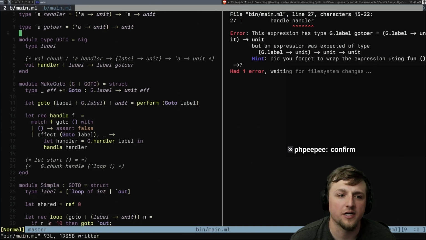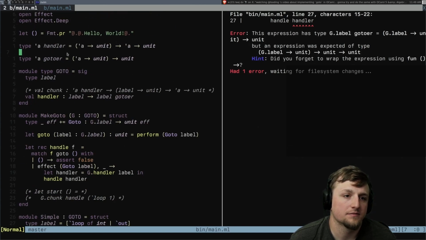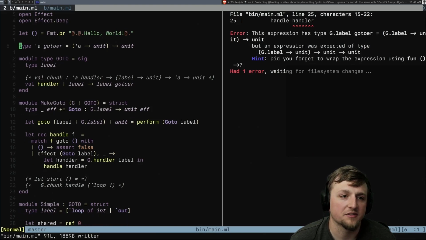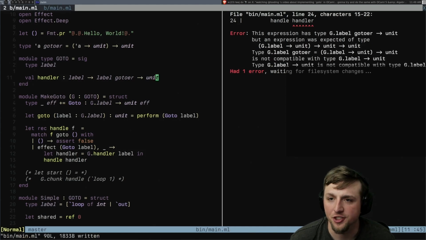No, that seems right, because the handler should return this function, right? Let's get rid of this handler because I'm confused by that. Oh, it also needs to return a unit here for sure.